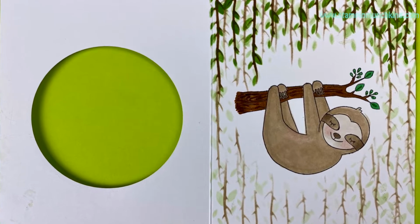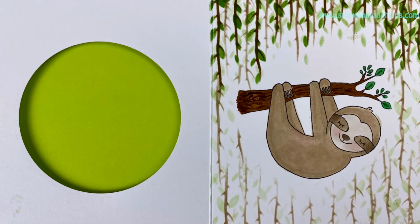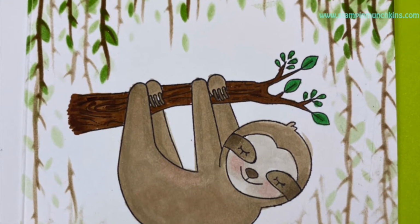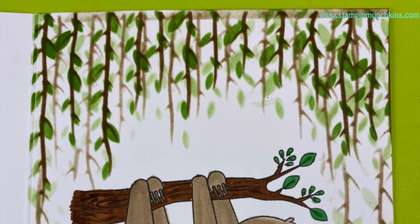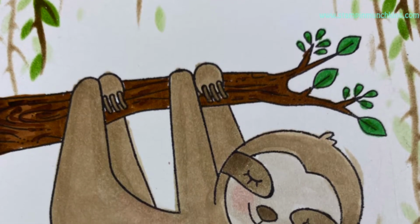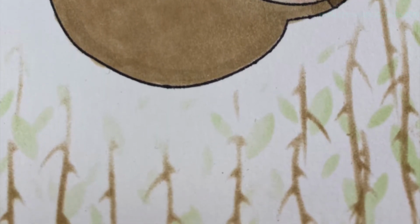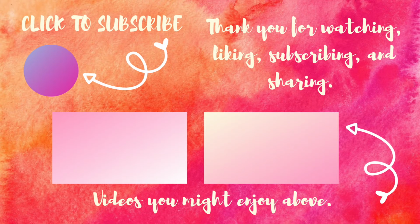And here's the inside. And again, the inside. And again, I wanted the darker foliage to be the foreground and the lighter ones to be the background.